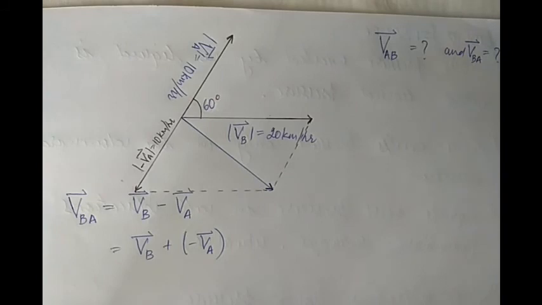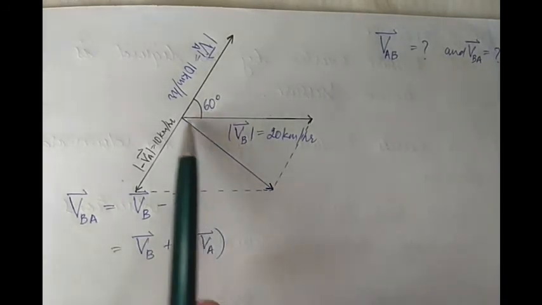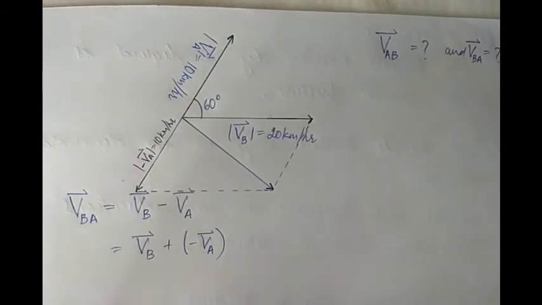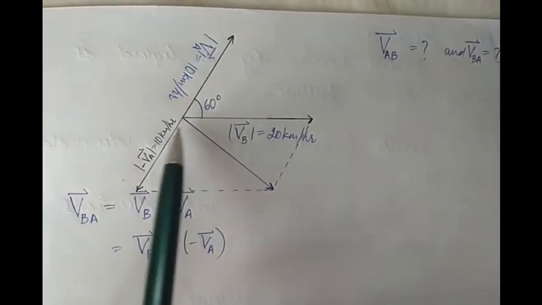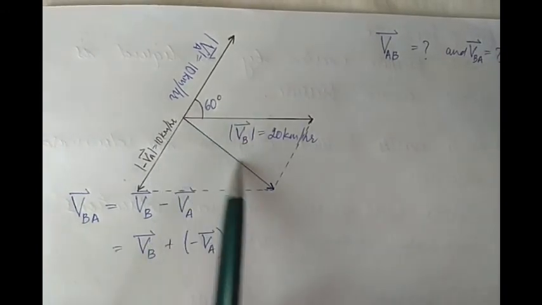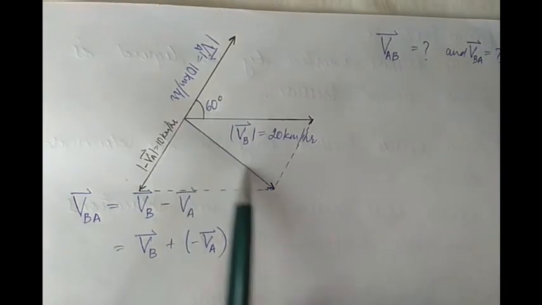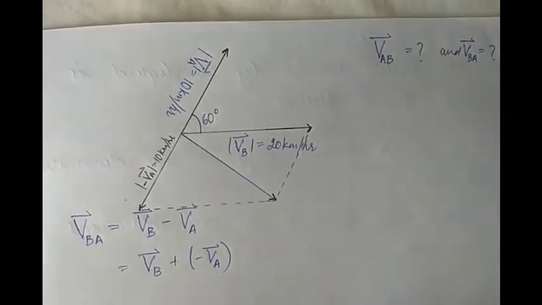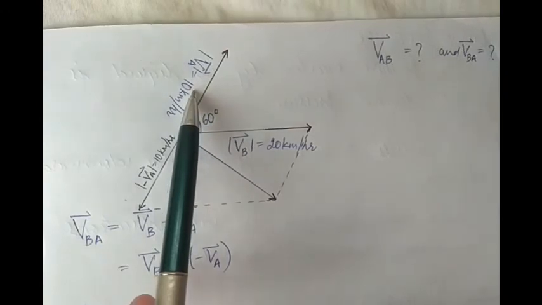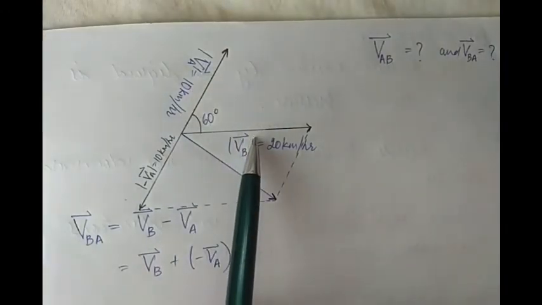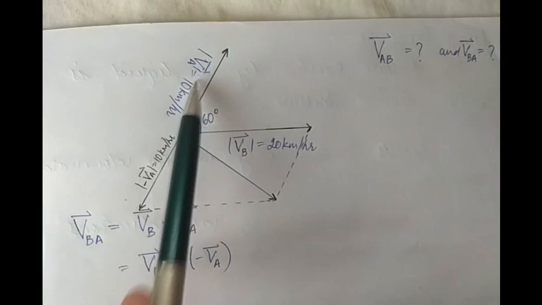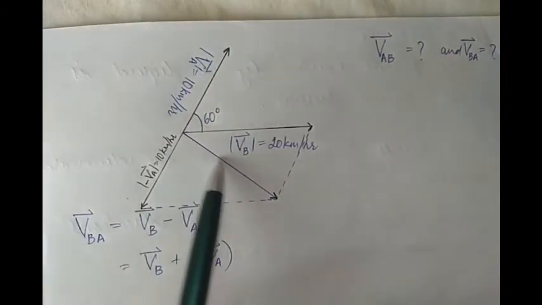Let me show you the physics part to calculate the relative velocity of B with respect to A. Now VBA, as we know, is given by velocity of B minus velocity of A, or rather the resultant of VB and minus VA. So this is VB and this is minus VA, and the resultant between these two vectors is given by the diagonal of the parallelogram starting from the same point. So this is your VBA, which means when your friend inside ship A looks at you inside ship B, or rather your ship is moving in this direction.